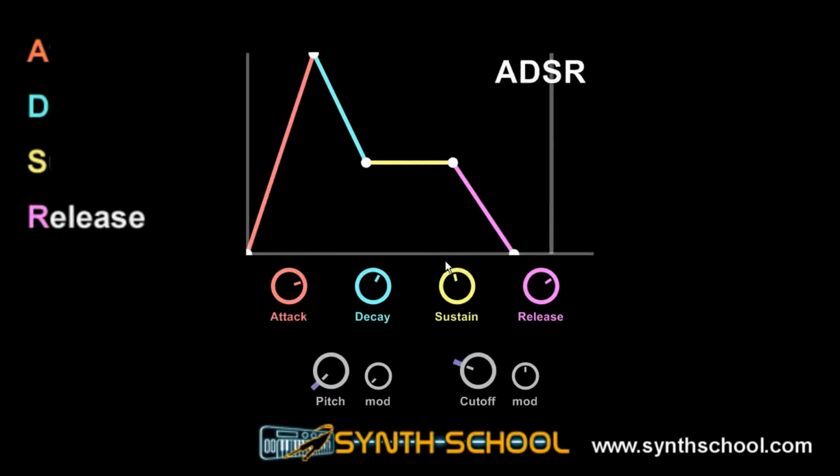and once I let go of the note, it will switch to the release stage. The release stage controls the time it takes to fade out from the position of the envelope once we let go of our MIDI note until it reaches zero. Now I'm holding the key, and once I release my key, it will gradually fade. Short release times will result in a fast drop to zero, while long release times will fade out slowly once the MIDI key is let go.